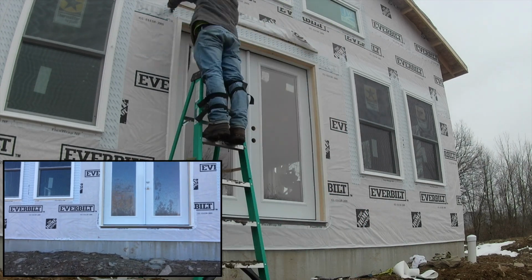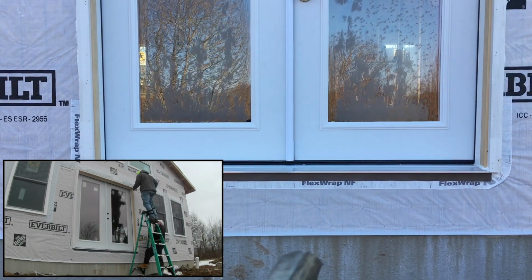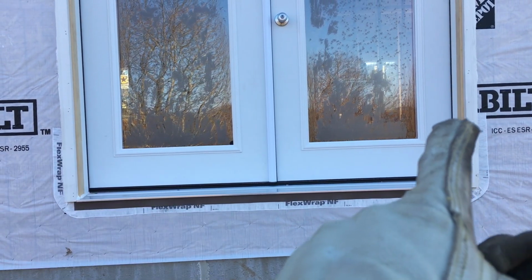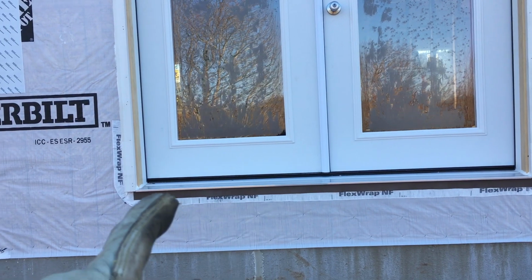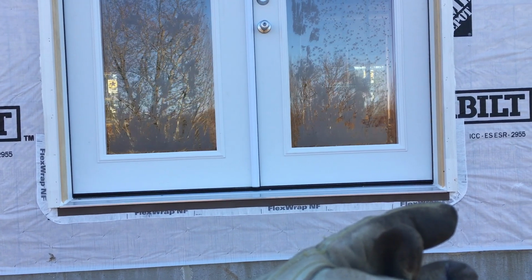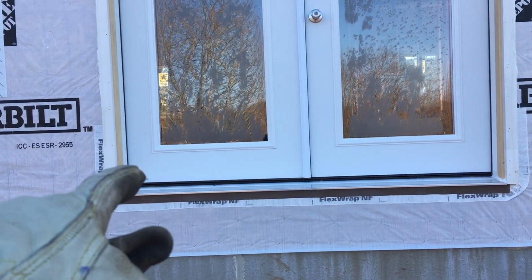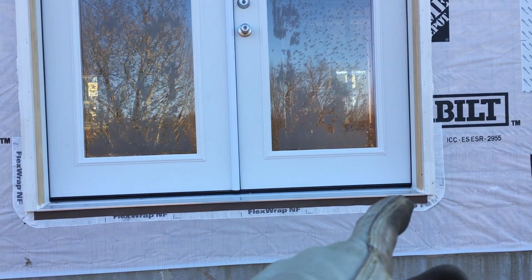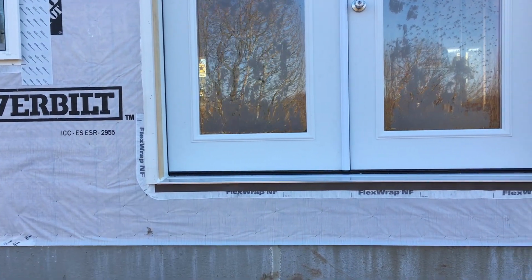So what I did here was I used the DuPont flex wrap as my actual sill pan. But what I laid was a piece of DuPont flashing tape up about 8 inches on each side and all the way across right along the floor, right to the edge of the deck frame or the subfloor frame. So that basically sits flush along the bottom and up the jambs about 6 or 8 inches. Then I cut the flex wrap about 16 inches up each side, and then did the same as I did for the windows, where it's 3 inches on, 3 inches off, and then it's wrapped over, and all that good stuff.